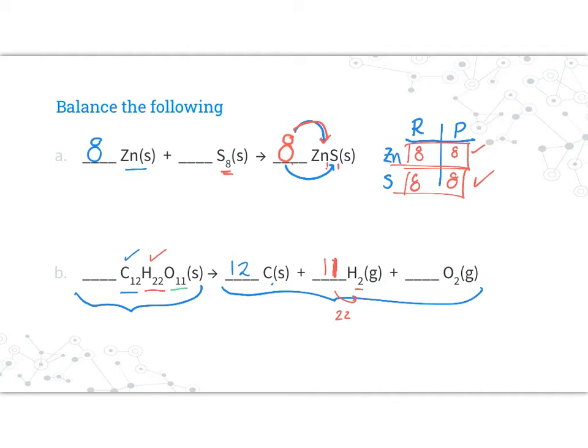Last but not least, oxygen. I have 11 oxygens in my reactants. So I'm going to look at my products. Oxygens are in pairs. There's no way to get 11 oxygens in pairs when I want to write a whole number here. Because I'm going to have 2, 4, 6, 8, 10, or 12 in the fact that they come in twos. So because I have this odd number and oxygens only come in pairs, there's a trick to be done here. I need to double my reactant.